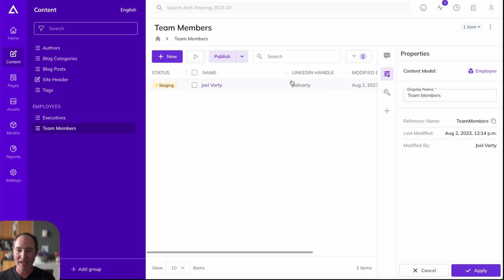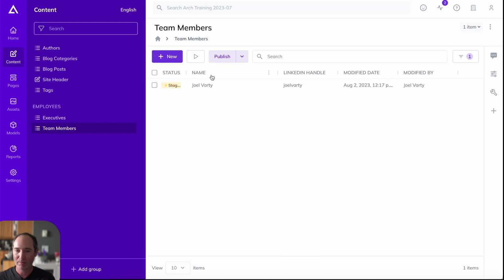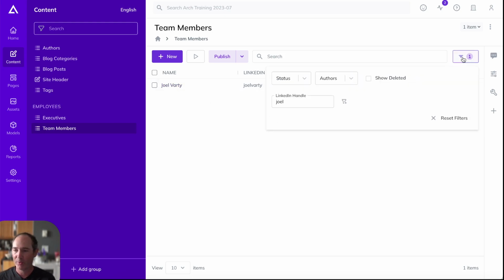So now I actually have multiple columns that are available. I can collapse this and see more stuff. Oops, I moved the status by accident. Hang on. Okay, now we're all good. So you can set up your lists however you like. And this is actually a personal setting. So this will be set up for me. Other people might have the preference of how they want to set up their list and how they want to do their filtering.